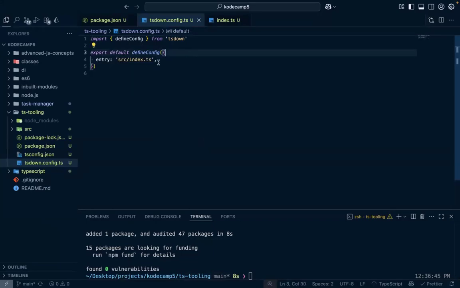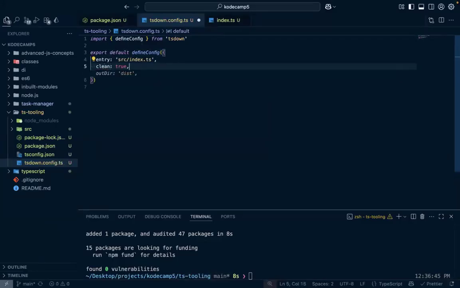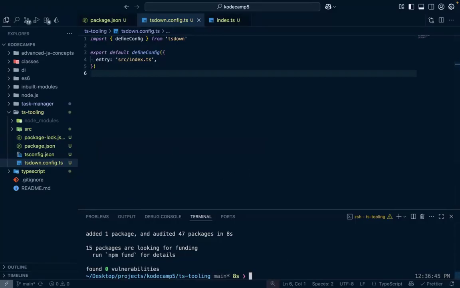Our entry point is src/index.js. By default, you can come over here and say clean to true, but by default tsdown handles this for us. It handles cleaning the existing distributable folder for us. So we can come over and say npm run build.